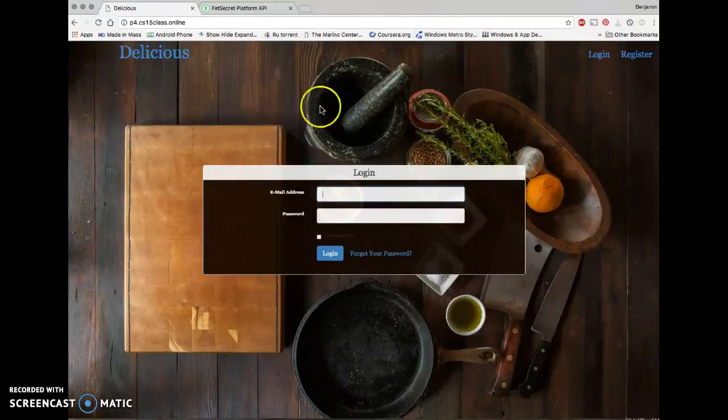You log out, and you're here. Also, I didn't get a chance to implement the shopping list, which would take ingredients and add them to a shopping list, if you wanted to go shopping for, let's say, all the food for the week. So this one option, I wasn't able to finish. But yeah, here is my project.